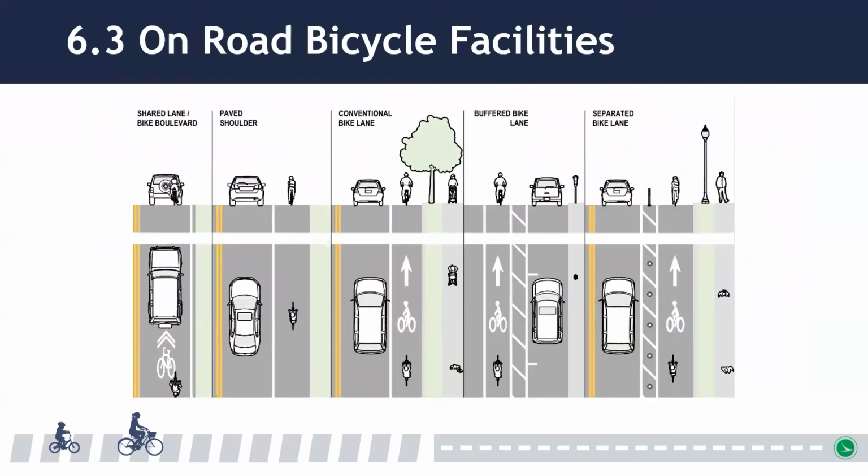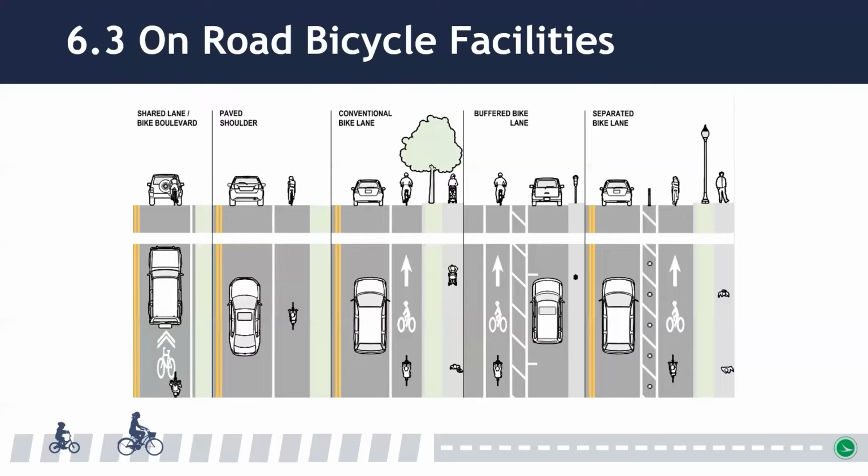Section 6.3 provides design guidance for all on-road bikeways. Although this section refers to these as bikeways, designers should understand that these facilities are also used by people on scooters, skateboards, and other micromobility devices, all of which should be considered in the planning and design process. At a high level, shared lanes and bicycle boulevards are similar in that the roadway is marked and signed to reinforce bicyclists' right to the road. However, all shared lanes are not bicycle boulevards. We will discuss the differences in more detail today.